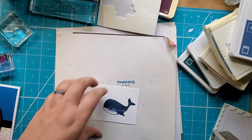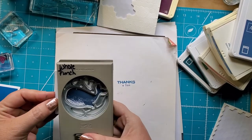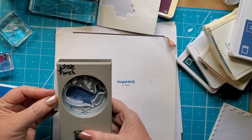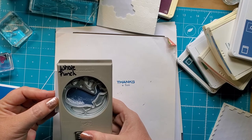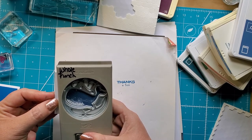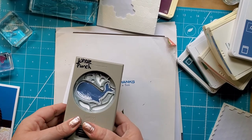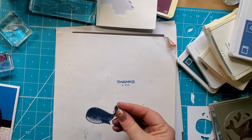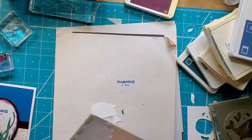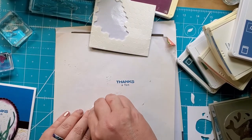Go ahead and punch him out, and just line him up. I will slightly squeeze, not enough to cut the paper, but just enough to hold it while I arrange and get a good look at how much white space is on certain parts of my image, so I don't get too much on the left or the right or the top or the bottom. We don't need the rest of that, just him. And we're just going to put a couple of dimensionals on him. Pop him up, and then we're almost done.